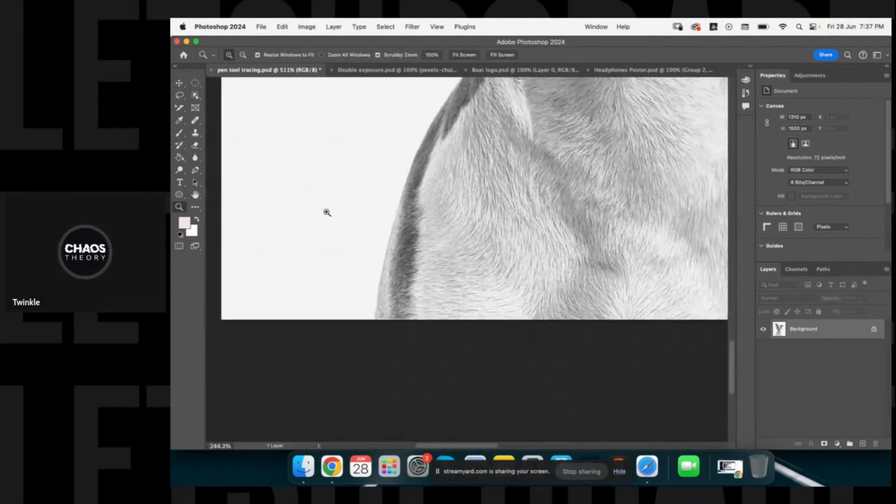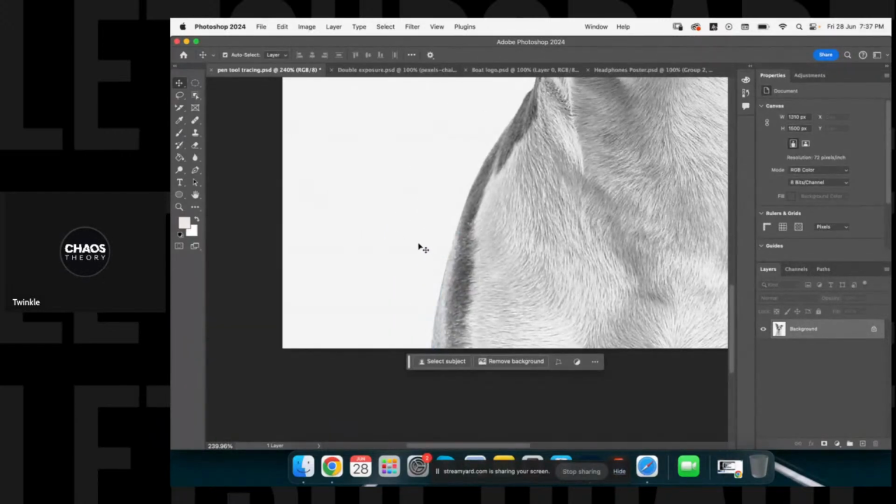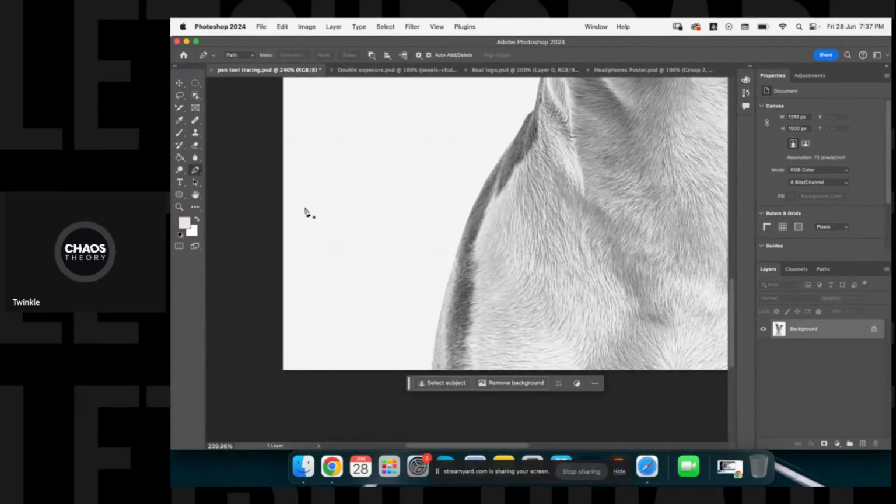Going back, let me just remove what I've done. Clicking on P gives me access to my pen tool. When I click on one point in my design and go somewhere a little farther away and click again, you can see that this line has been drawn. The two dots have been connected through the pen tool. But what if I want something that is a little curved, with a lot of rounded edges around it? So I'm going to undo this.